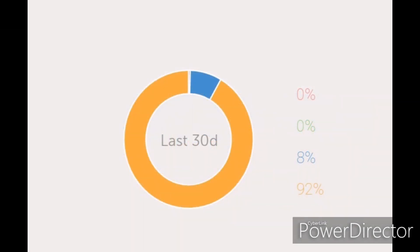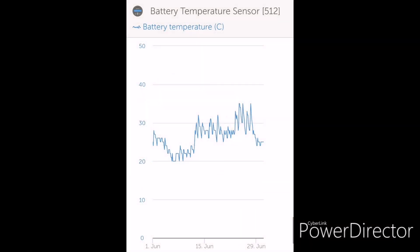Percentage-wise, that's 92% from solar energy, 8% from the battery — which is of course solar energy too — and 0% from the grid. As I explained in my last video, the battery temperature was notably higher on those really hot days. Air temperature was only around 26–27 degrees, but the battery temperature was creeping towards 40 degrees — well within specification, but it won't be doing the battery much good from a degradation point of view.